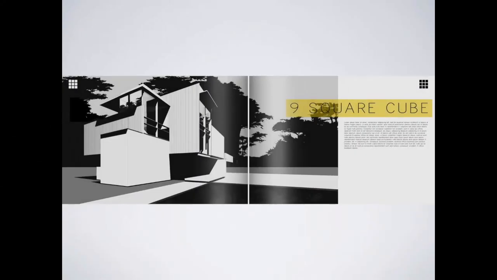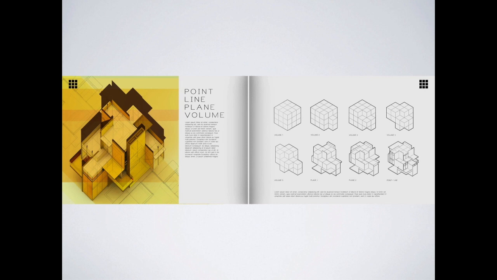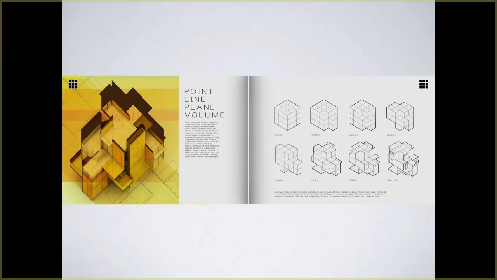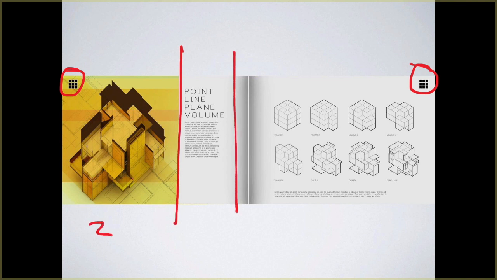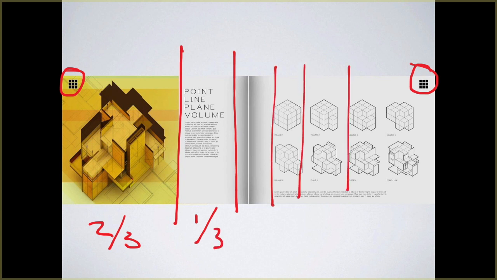So let's continue to the next page in the portfolio. Here we go. The yellow theme stays the same. We have this little bit of yellow showing up, and notice also that 9 cube square shows up in those upper corners exactly as we should. So this could be a page number, for example. It's just some designator that says this is what this particular project is. If we look at this in terms of 2/3, 1/3, there's our 1/3, here's our 2/3. So there's 2/3, there's 1/3. In this section, we have 4 distinct columns there, but he's also choosing to have the text go across 3 of the 4 columns. Remember, we talked about breaking that modular grid.